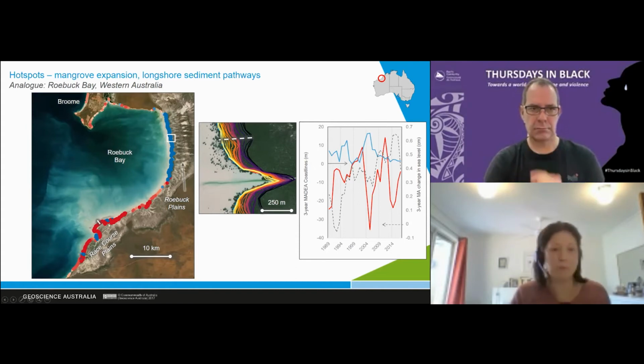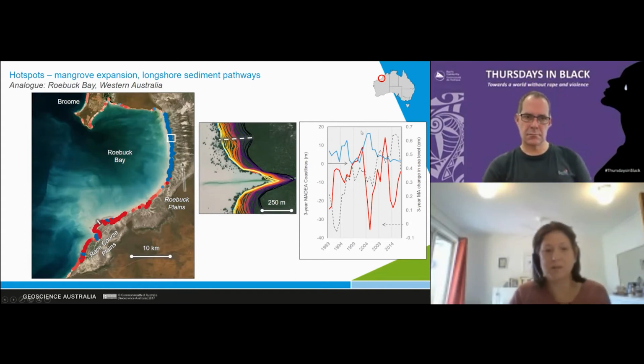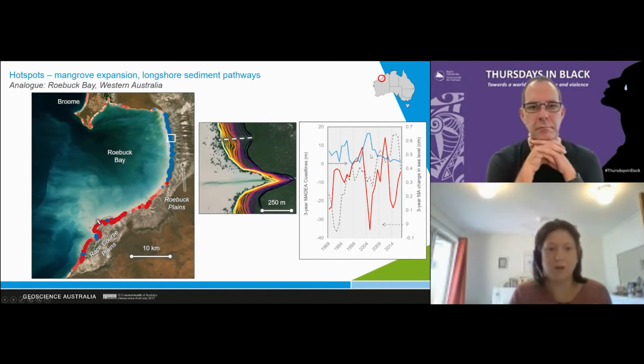And if you click on one of these points, a plot like this one on the right-hand side appears. So it's quite easy to get to the data and see these variations in rate of change. Importantly, in this area here, which is represented in this box here in blue, you can see that the 3-year average rates of progradation vary with time. And so does this red line representing the erosion out here at Racecourse Plains. And broadly speaking, you can see some relationship with how episodes of erosion on that more exposed section of coast seem to correspond to pulses of progradation within the embayment. And you can track this through time and the relationship starts to break down more recently.